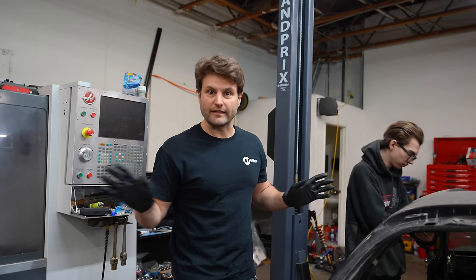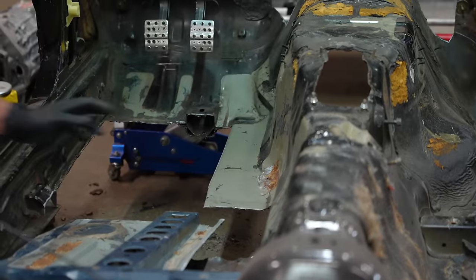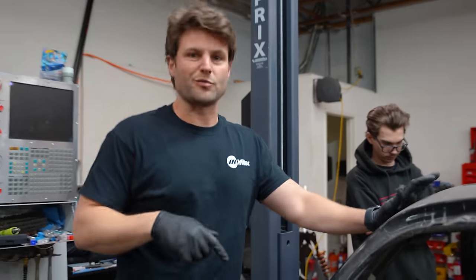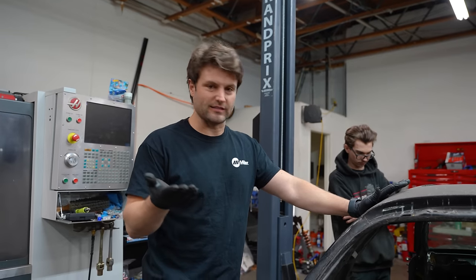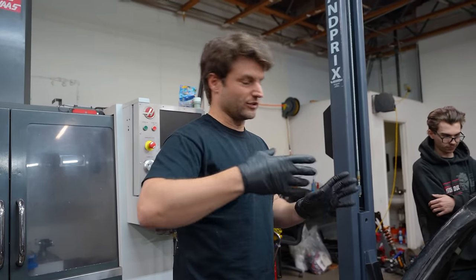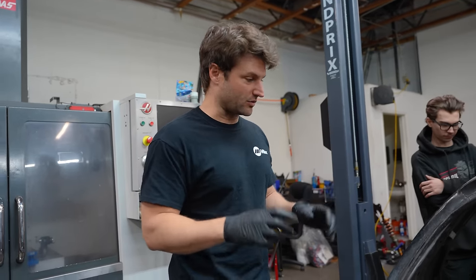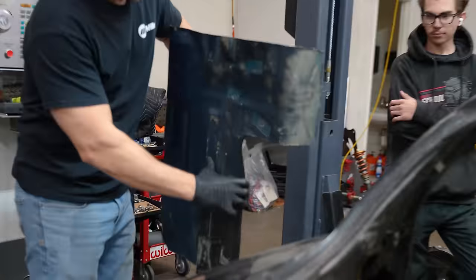Anybody wondering why we're not just making our own new floor? It's like a sardine can. If we put another piece of metal in there, what are we going to instinctively do? Go thicker. And that is the dumbest thing to do because it is not necessary. It's all about triangulation — making it squared, quads — all that sort of stuff really brings the strength into the piece. Weighs almost nothing, but it's not going to bend.